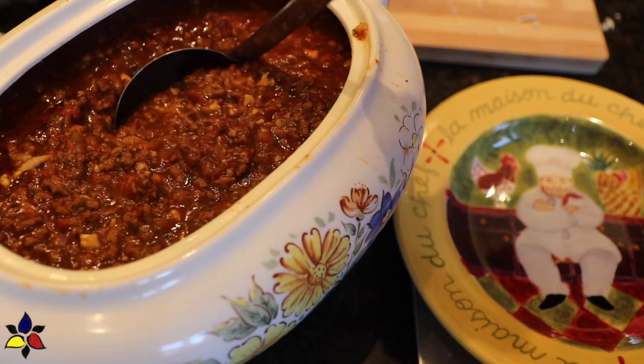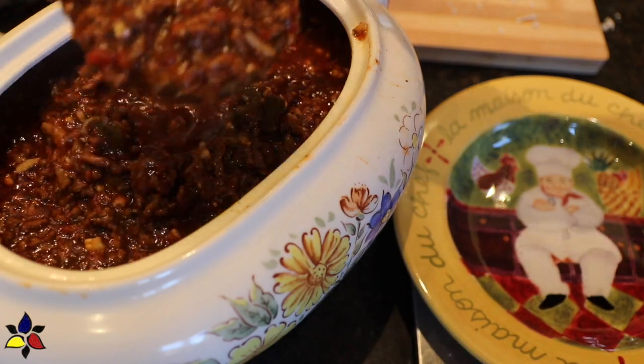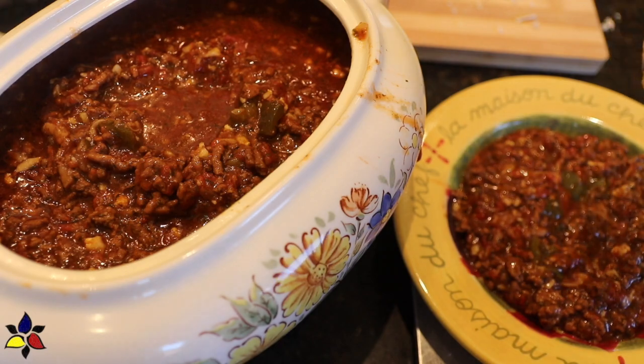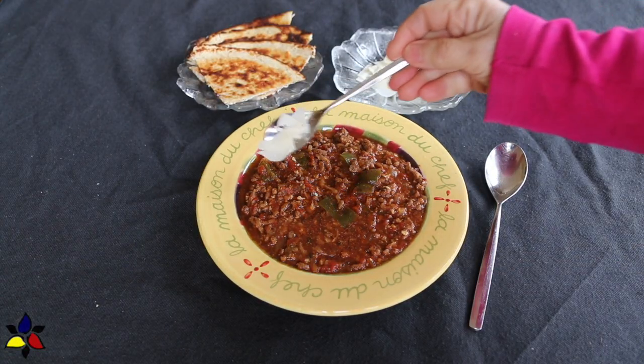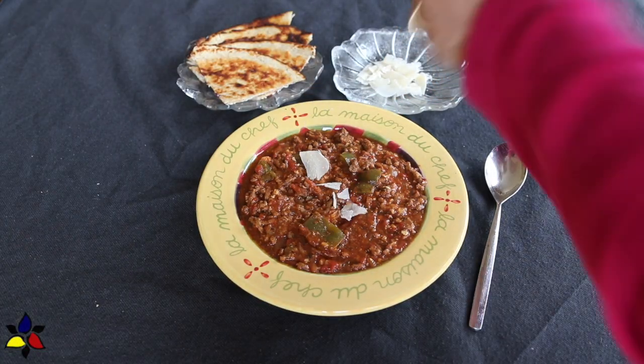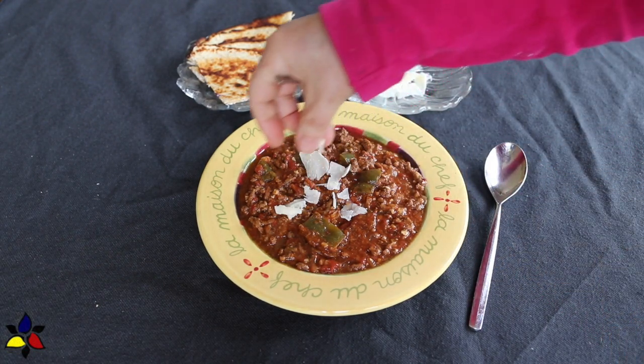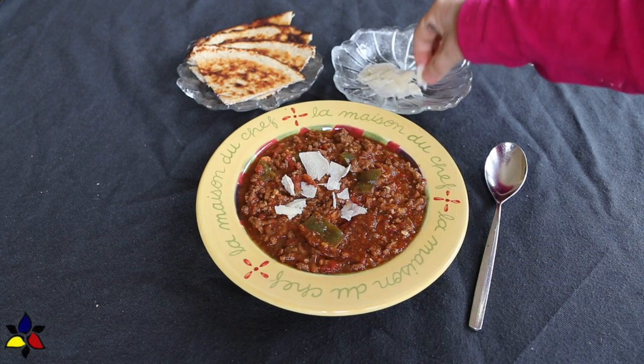And to finish this meal off, here's how I would serve it. After scooping out or ladling my soup into my serving bowl, I like to sprinkle some shaved Parmesan on top of the soup. The shaved Parmesan not only makes this look a little bit fancier, but it actually tastes really good with the soup.